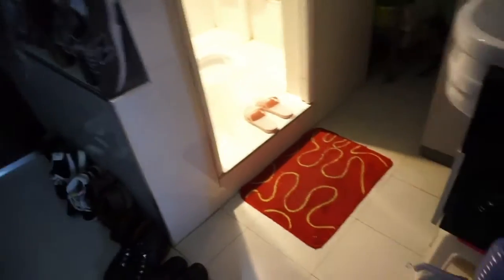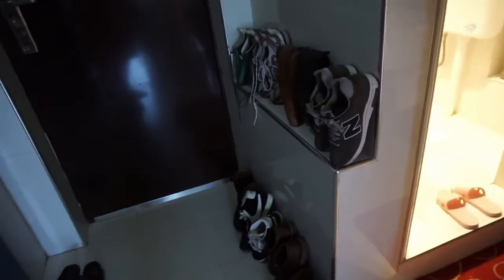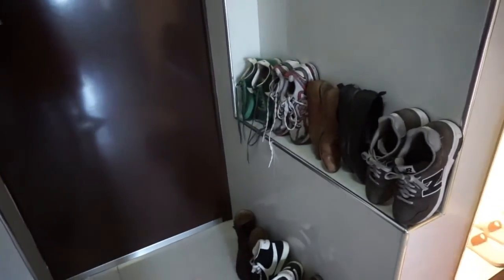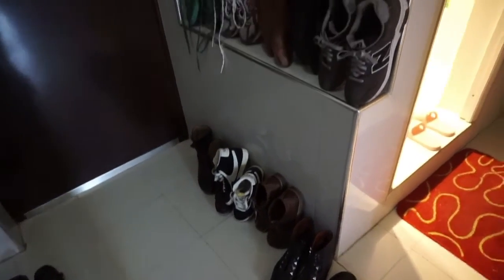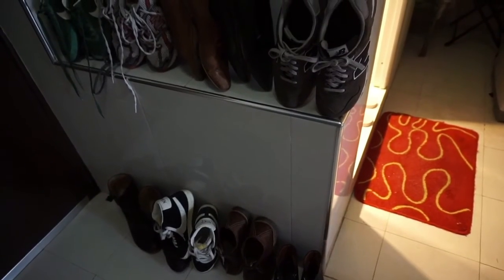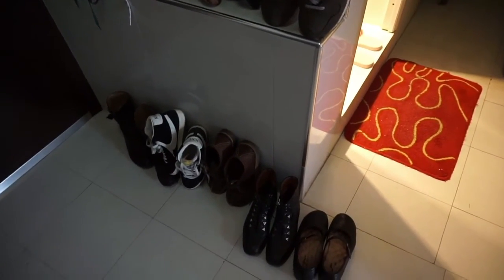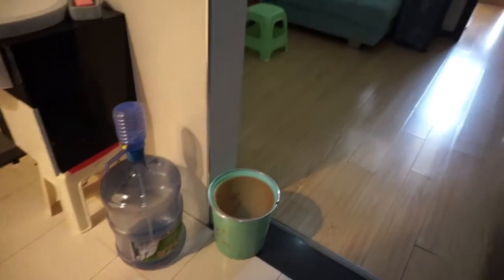And then here's my front door again, and I have my shoes by the front door, and I totally understand why people do this. I understand why the custom of putting shoes by the front door has happened. Not only is it a little more sanitary, because a lot of the streets here are pretty rough, some aren't finished, and there are a lot of people in China, so there are a lot of very dusty streets. A lot of people spit, so it's kind of nice not to track that through your apartment.